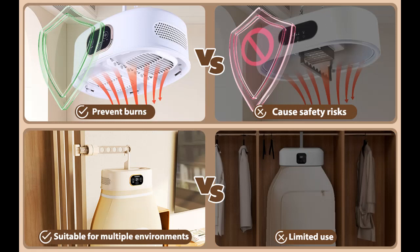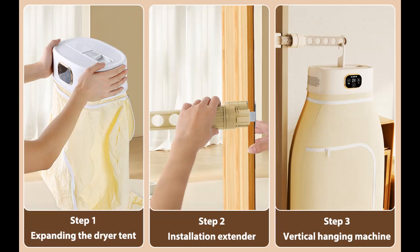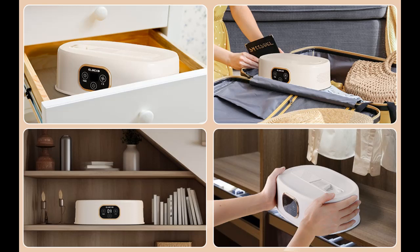The dryer machine is equipped with the latest 600-watt pure copper heating sheet, with a more outstanding heating effect, and the unique double air duct for even heat emission in the drying tent. Even the clothes at the bottom of the drying tent can be dried at the same time as the clothes on the top. 25 minutes to dry short sleeves, 45 minutes to dry jeans. After laboratory tests, the actual drying effect of the 600-watt clothes dryer is equivalent to that of a 1200-watt dryer.